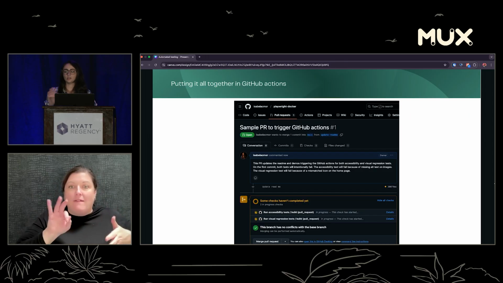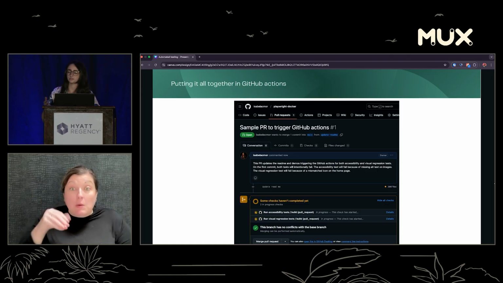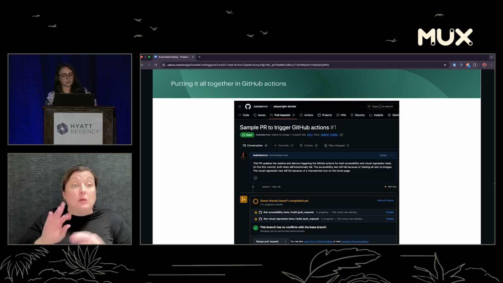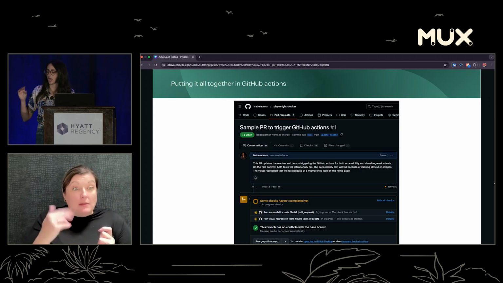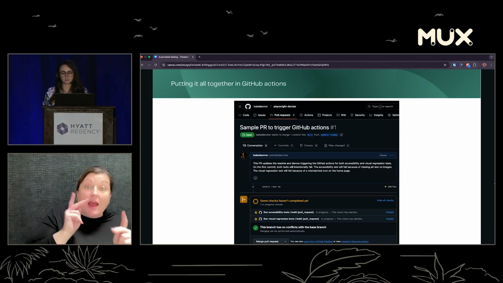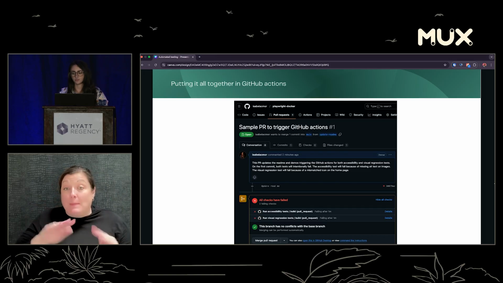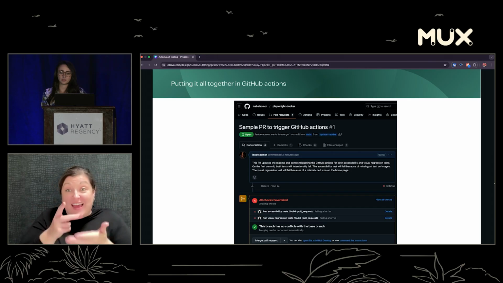So with all of this, in this repo, I have these actions, these YAML files already set up. If I were to open a PR and push a change to it, we can see that we have two separate actions that get run: our accessibility tests and our visual regression tests. And I'm a bad dev, so both of these checks failed because I left some bugs in there.